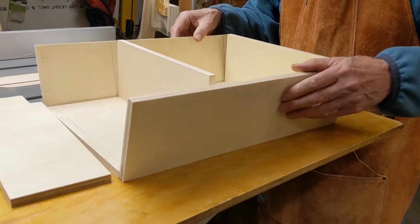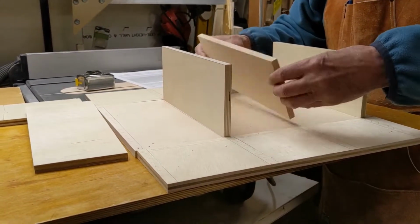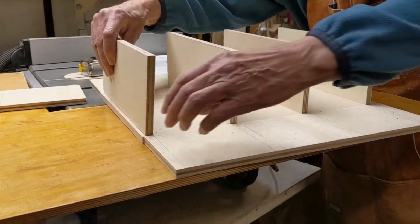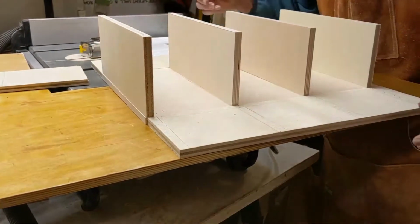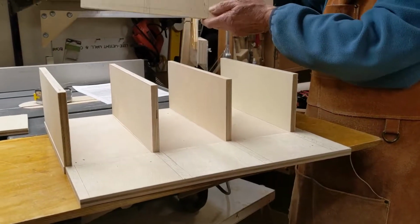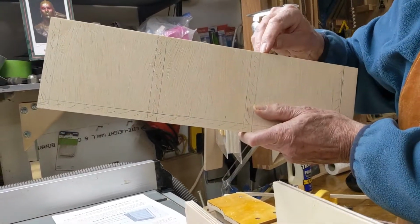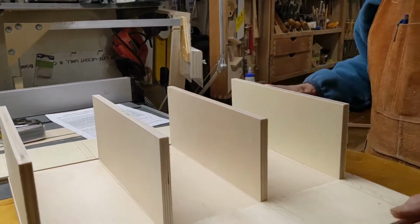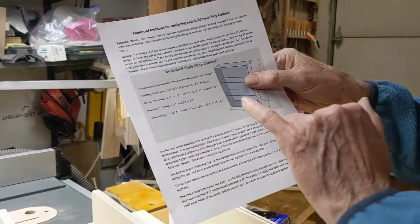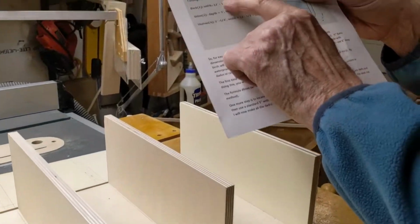So the formulas, then, now that you understand how this system is used, and again, this is for half inch plywood. I use Baltic birch, and there's a reason for that. Half-inch plywood with quarter-inch dados or rabbets cut into the pieces here with a dado blade. And so if you do that, then here are your formulas. This is for cutting the pieces, not for cutting the dados.